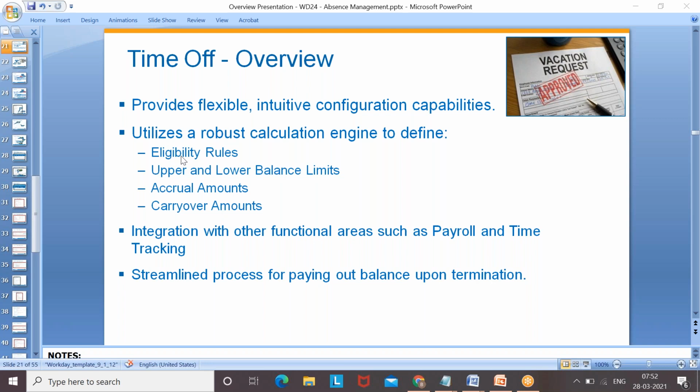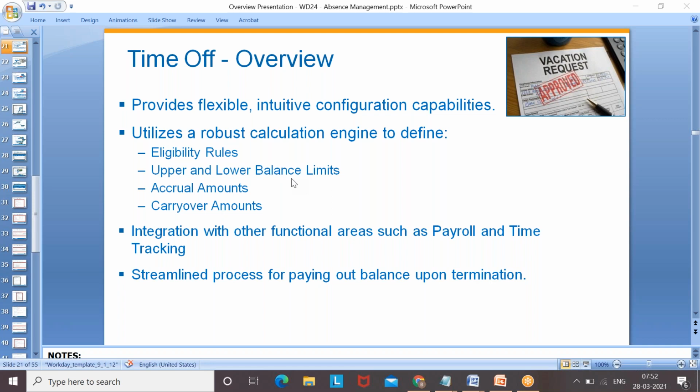The restrictions: we have an upper and lower balance limit. What is the maximum upper limit? When you create an accrual, the accrual will keep adding to the balance. When it keeps adding to the balance, there will be a maximum limit, correct?